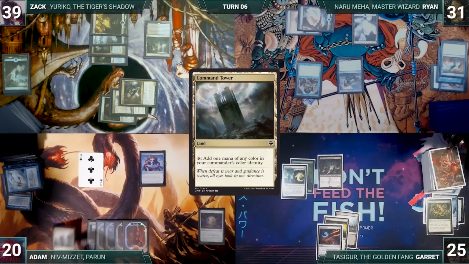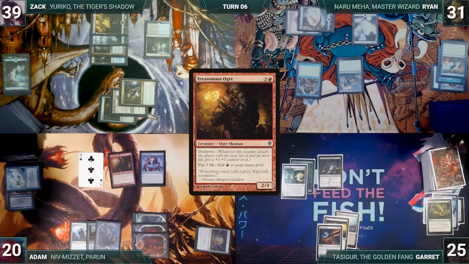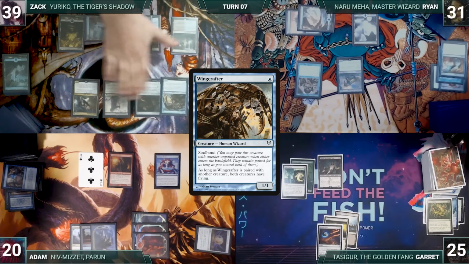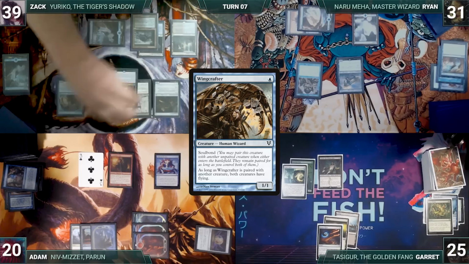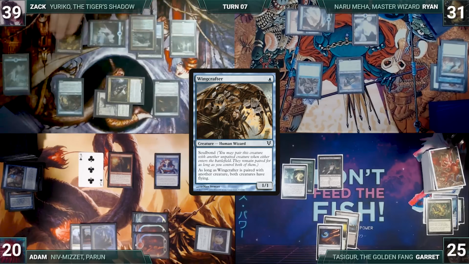Adam draws and plays a Command Tower. He casts a Treasonous Ogre. Adam passes, discarding to hand size. Zach draws and casts a Wing Crafter. It enters, and he pairs it with his Fallen Shinobi. He moves to combat and attacks Ryan with Fallen Shinobi and Changeling Outcast. Ryan declares no blocks and takes the hit.